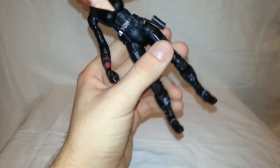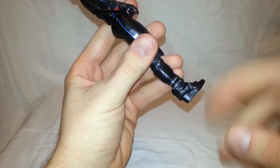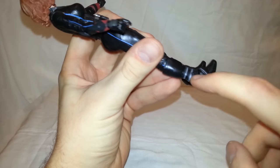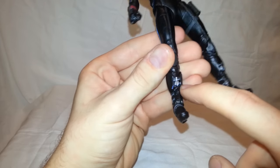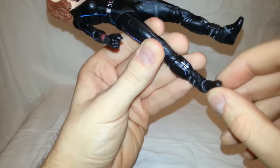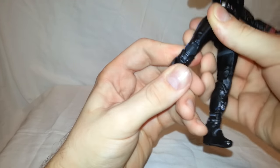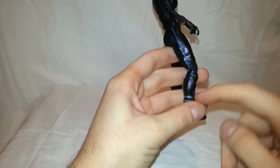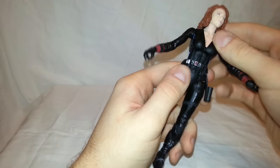Her feet — she's got the high-heel boots going on. You can see the straps with the gray, and also on the lower leg you can see the straps with the gray, plus some silver paint. They look like darts on her leg but they definitely aren't. Her knee pads are very nice too — gray with the rest of the leg being black, a gray stripe going up, and on the side you have the blue, just like on the other side.